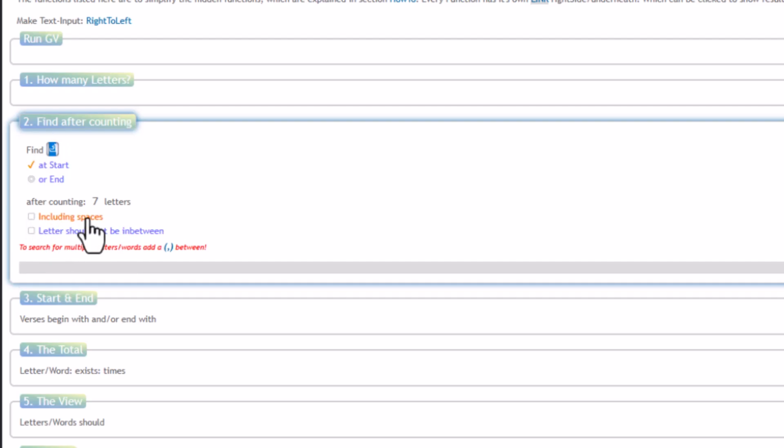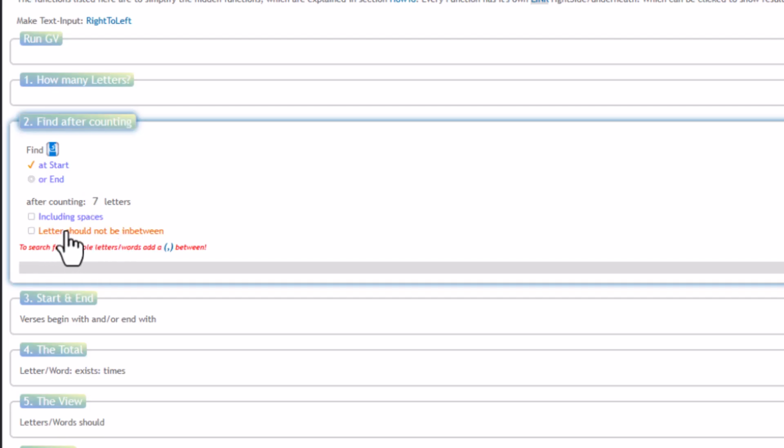Including space, it should count the space as well. It means the letters and the space should be 7, and after that comes the letter Ka. Or I just leave it without checking, and it will count only the letters, not the space.